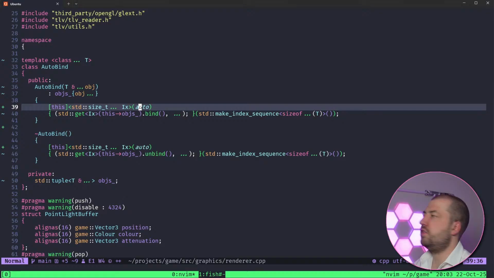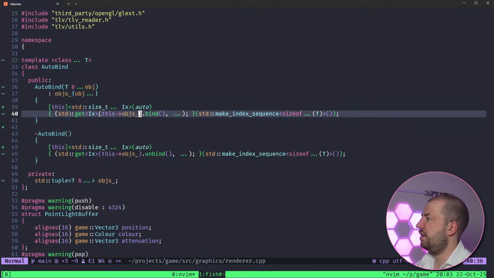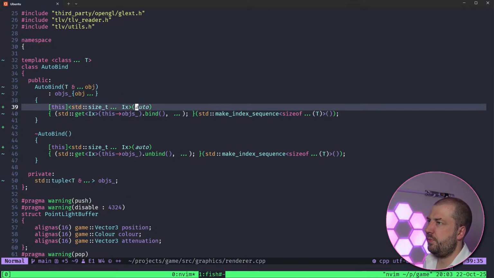But the issue is I need to effectively unpack. I need to iterate over every element in the tuple, and I thought, oh, I know, that's what make index sequence is for. That I can fold over the comma operator. Blah blah blah. This should work. This function never gets called, and I'm like, but I call make index sequence with the size of the parameter pack. I kind of forgot that the template's arguments are deduced from the parameters.